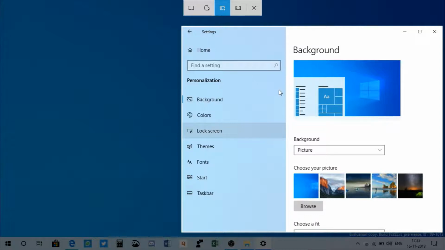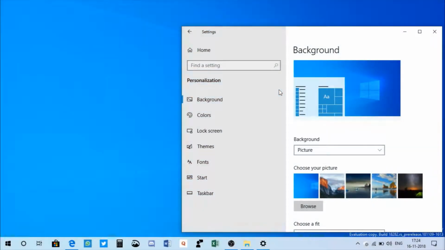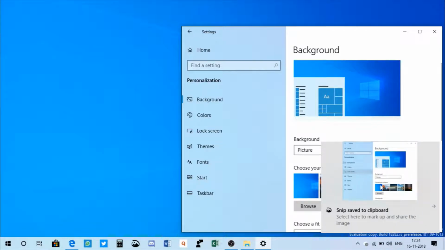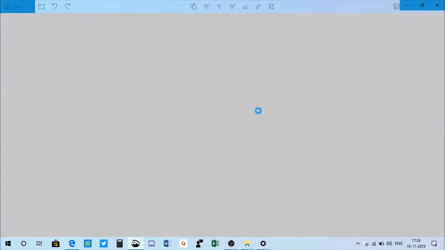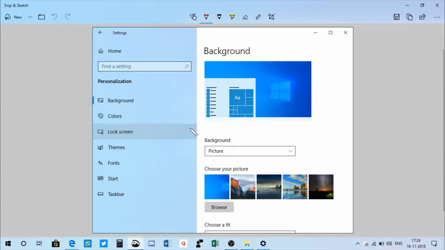And if I double click on it, now I have this particular window captured, and it is neat, right?